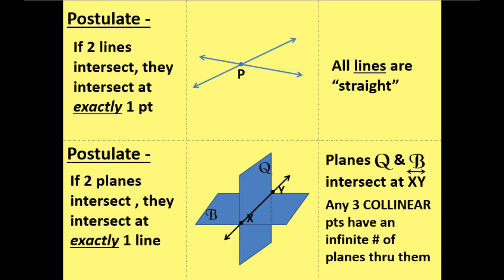Now, is it possible for you to draw a different, unique line through those same 2 points? No, because you'd just be drawing right back on top of it, right? And in Algebra 1, I don't remember if we talked about this yesterday or not, but sometimes, especially when you're doing systems, you graphed a line, and then when you went to graph the second line, you graphed it right on top of the first line. Did you really graph a different line, or was it the same line with a different looking equation? It was the same line, okay? So it's the same line. I can make the equations look different, but it's the same line, okay?